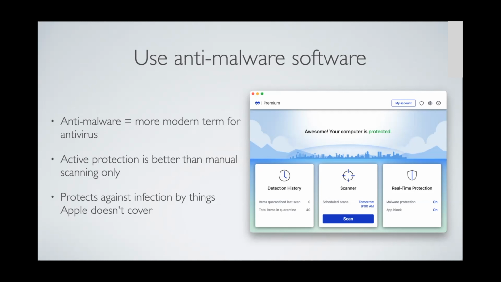And this really is, Apple has done a really good job of protecting you against lots of types of malware and some adware, but there are still some things that Apple doesn't cover and that are not things that you want on your computer. So using some other kind of third-party anti-malware software can help to protect you against those things and gives you a second layer of protection. So think of this like the Swiss cheese model. If something gets through one of the holes in the Swiss cheese, but you slap another slice on there, you have fewer holes, fewer places for malware to get through.